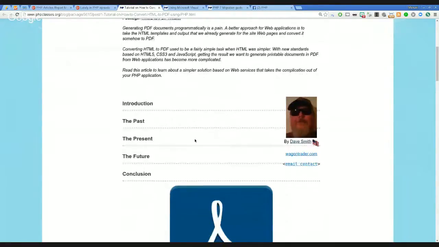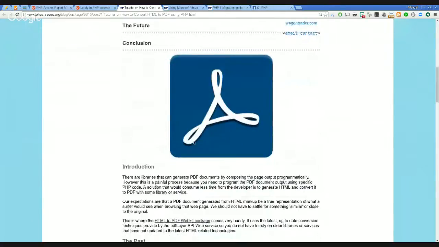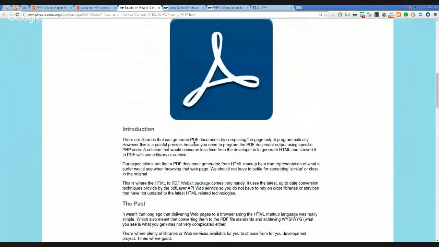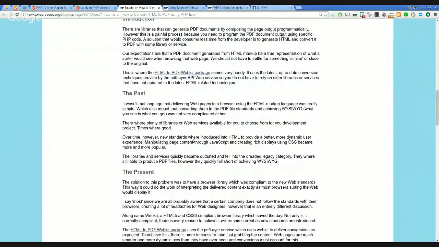Basically, this article tells about how we used to do it, which is what you mentioned before: in the past you would use some PHP libraries to generate PDF, but as web-based standards evolve, sometimes it's hard to map certain features that you are used to in HTML with the way objects are defined and created on the pages.